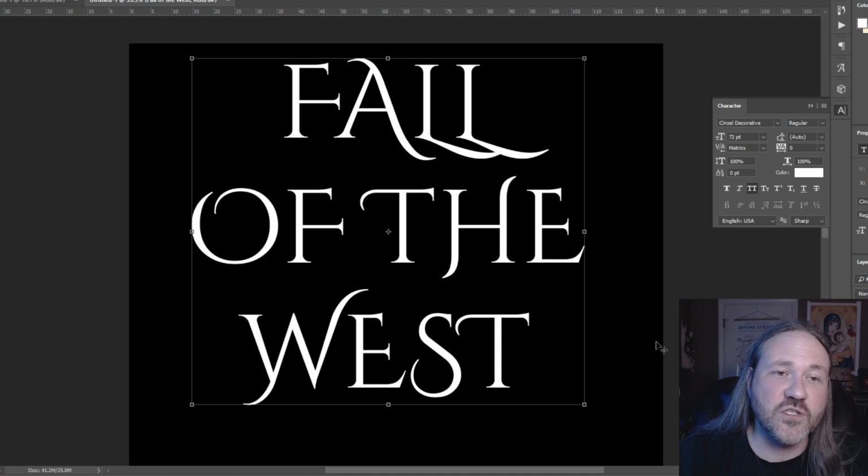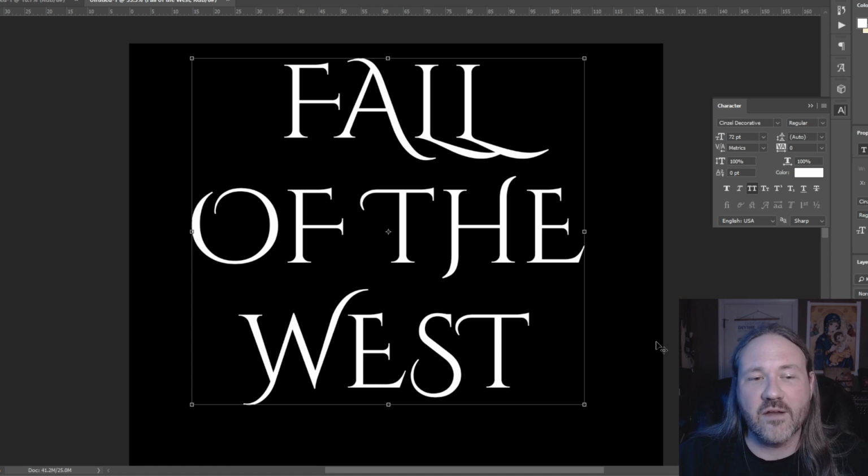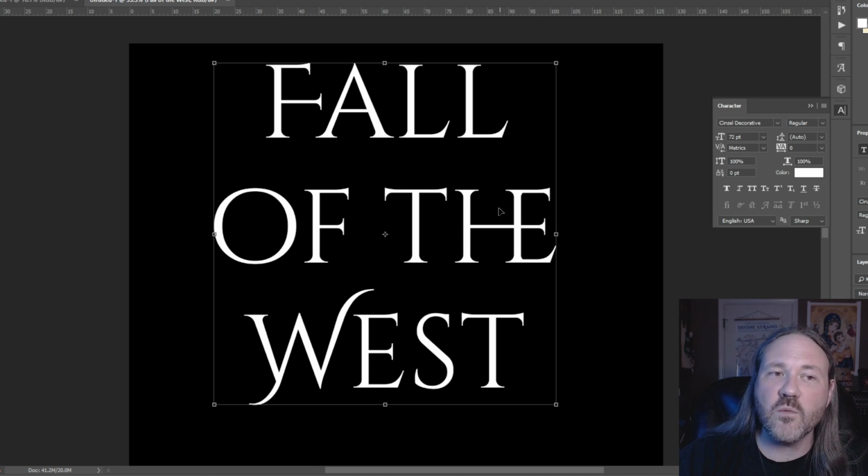But this actually looks really bad. There's just swashes going everywhere. Everything looks off. You have letters running into each other. This is not good design. So you want to take that off, and instead you want to be selective with what letters you're going to use the capital swash form for. Cinzel Decorative is very easy to go overboard with this, so you just really want to be careful.